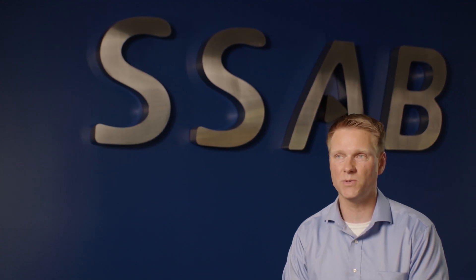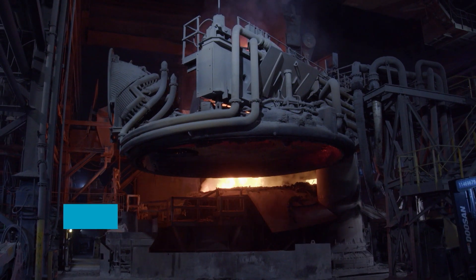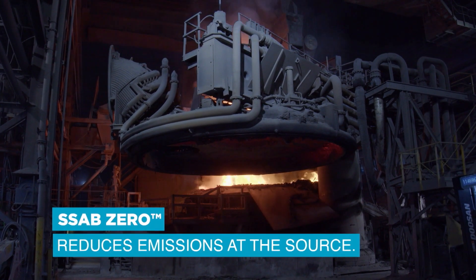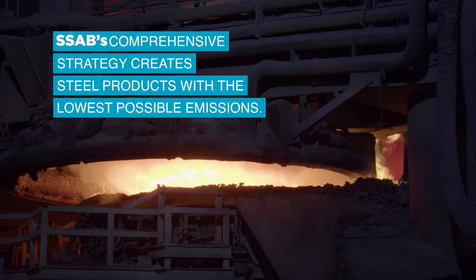When we decided we want to make a zero-emission steel product, we knew right up front we wanted to reduce emissions at the source. From there we took a very science-based, data-driven approach where we summarized all of our CO2 emissions points throughout the plant and started looking for renewable energy sources to replace the fossil-based energy sources we already had in place. After that was done, we had to work on all of our procedures. We brought in a third-party auditor to verify that everything we were doing was correct and repeatable, making sure our customers know that the emission reductions we're claiming are true.